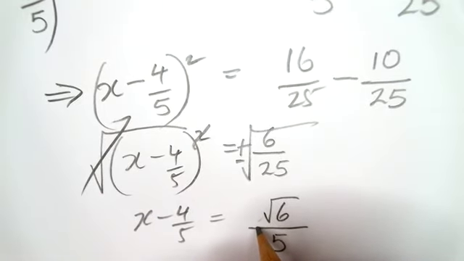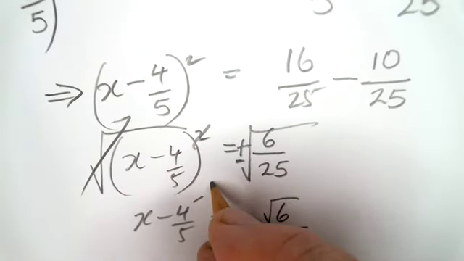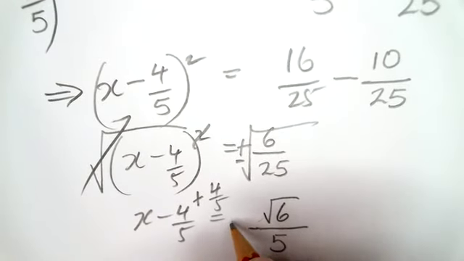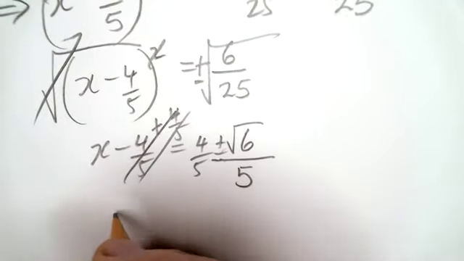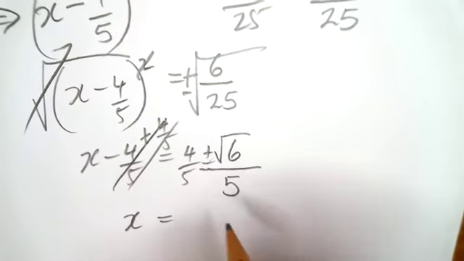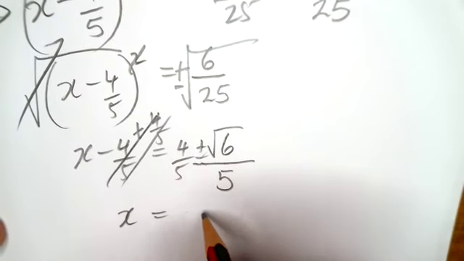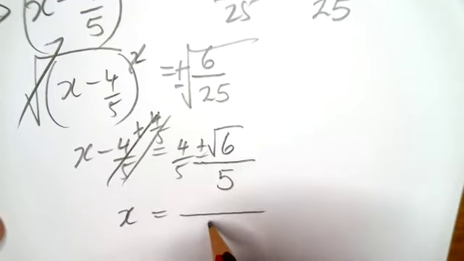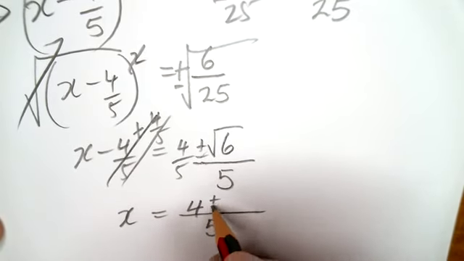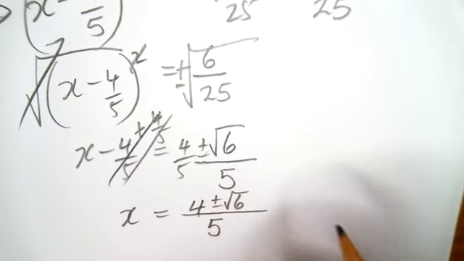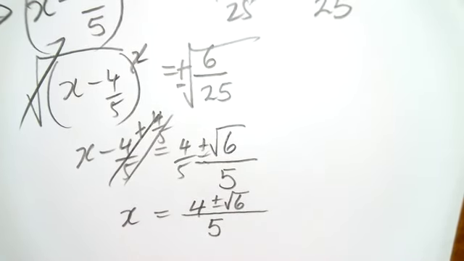So now what I'm going to do is I'm going to subtract, I'm going to add, that's my bad, add 4/5 to both sides. I'll put the 4/5 over here. Of course, this is plus or minus. All right, so now I've got x is equal to, and I can write this all under one vinculum because they're both fifths. So I've got 4 plus or minus root 6, over 5. So there is my answer, and of course, they're going to want it in decimal form.